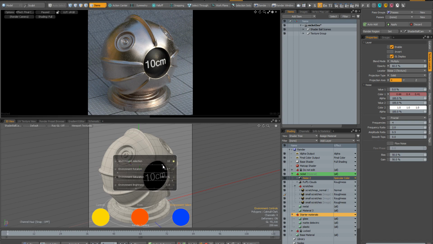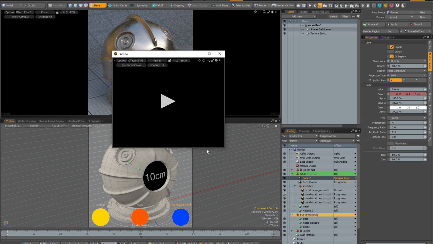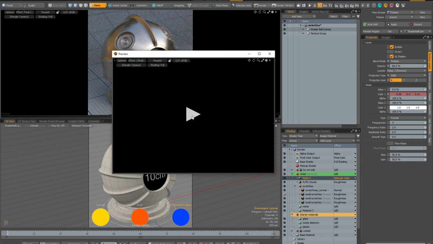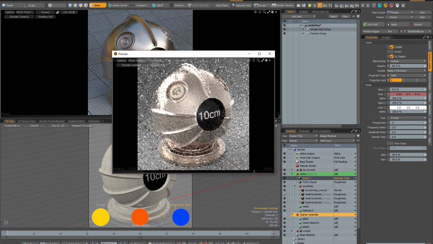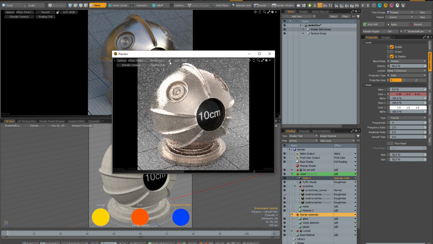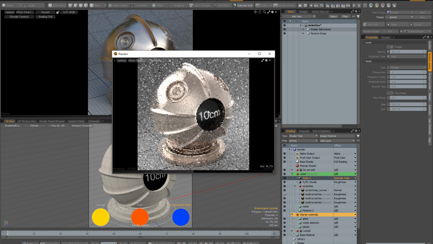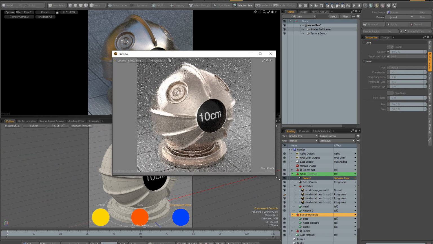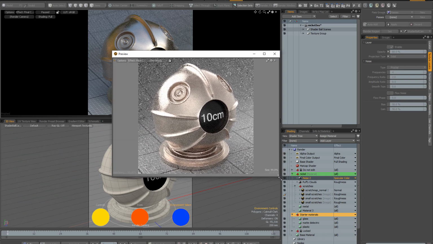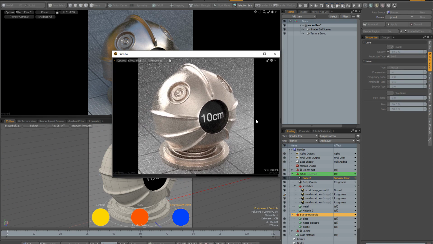So the next thing I'm going to do is render out a thumbnail before I save the preset. I'm going to go back to environment number 1, hit the F8 key and bring up my preview popover window. I'm going to hit the play key, and then hold down Control and click the lock. That is going to give me a full resolution render at final render settings. So I'll just resize the window so that it fits at 100%, and I'm just going to let that cook.